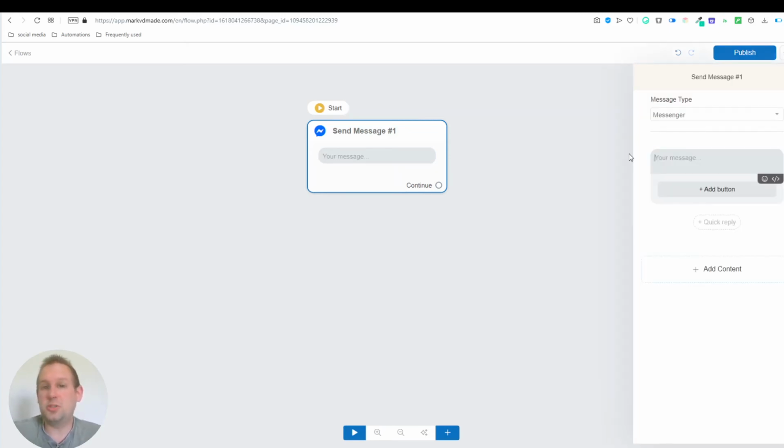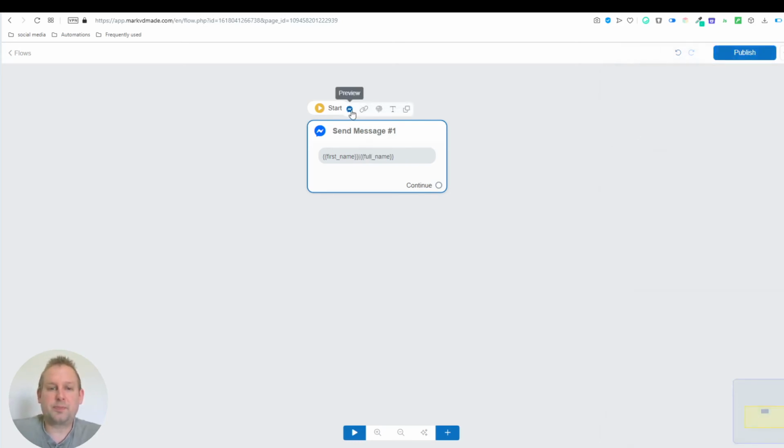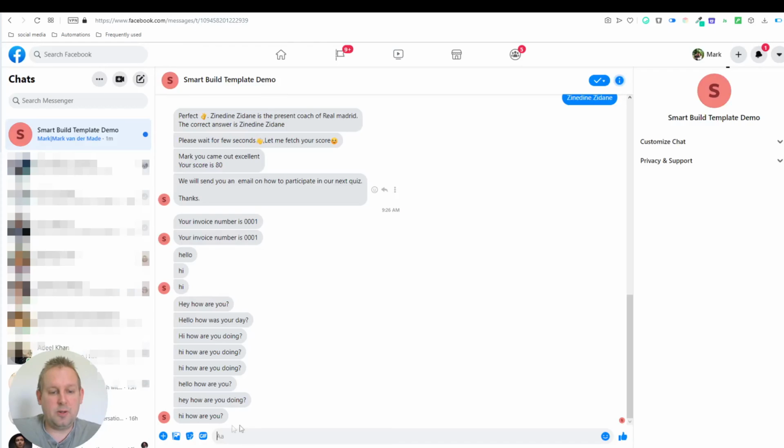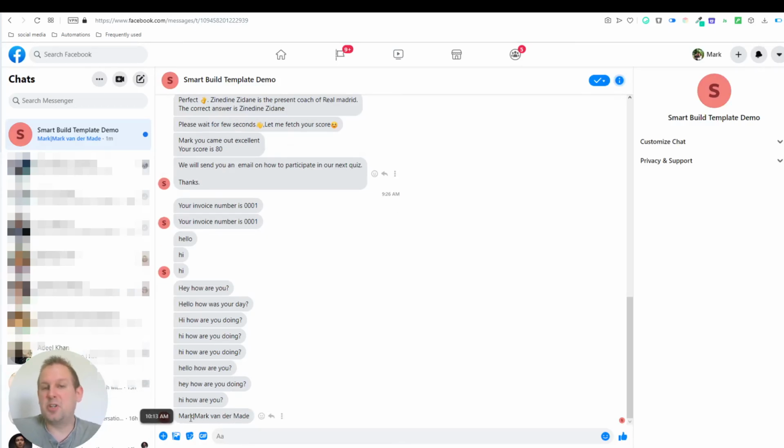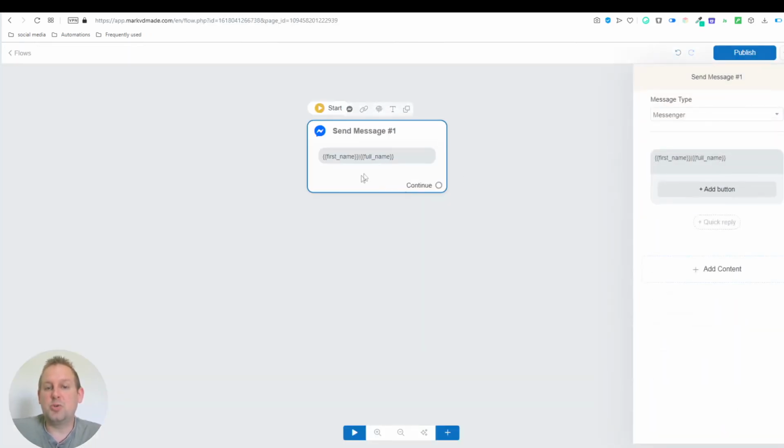So if you want to use custom variables inside of Spintax, that's also possible. Well, you will need to do the following. As soon as you open with a curly bracket, you will see that you open up the list of custom variables. So if we do this, first name, and I want to do a pipeline character, and then full name, right? This will not work. So if we preview this, and take a look, you will see that you get the first name and the full name in total. And the reason for this is because we are just using the variables.